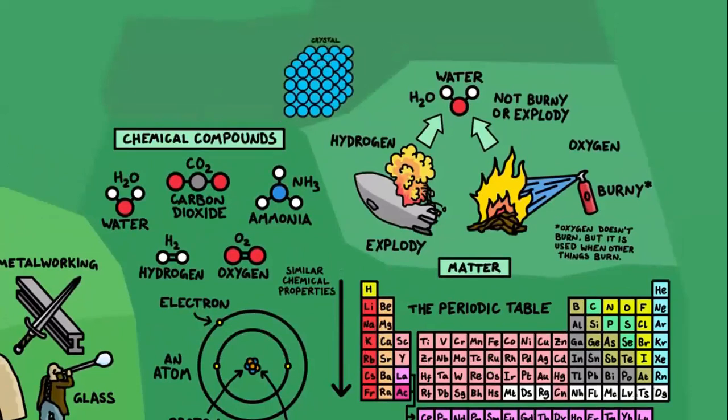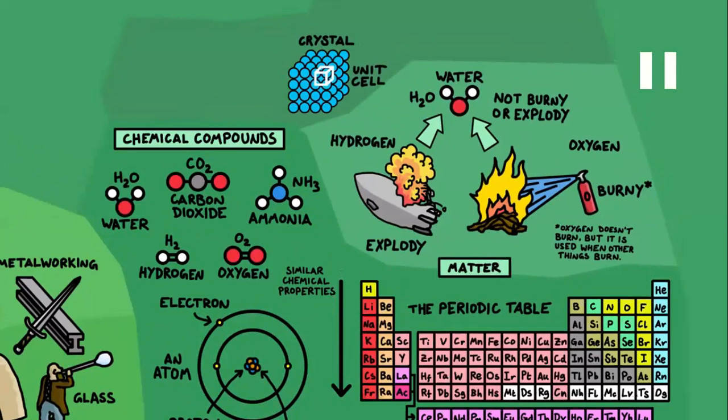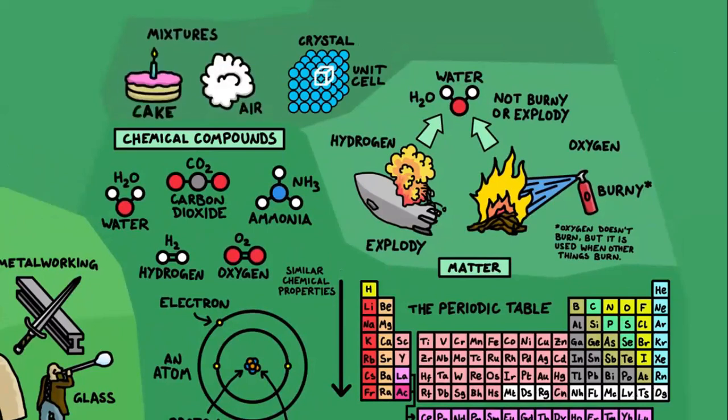Now, there are different types of solids which we'll be learning, different types of crystals. What is a unit cell? How does this unit cell repeat itself to give a big crystalline structure? Then we'll study different mixtures like air, and a cake is also a mixture. We'll be studying milk, which is also a colloid, and we'll be studying different types of solutions.